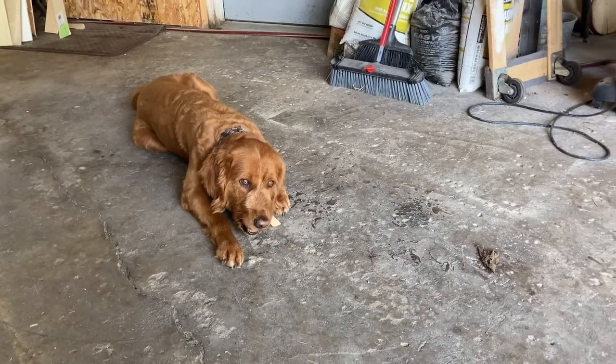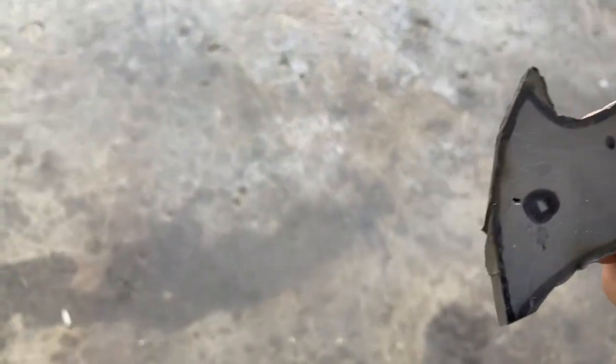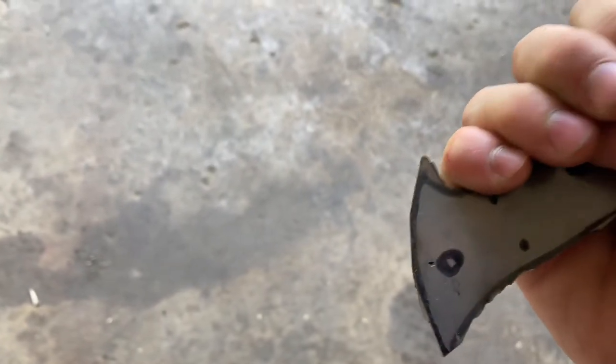Oh, does Hank feel special? Got him a chulada. Got to get the grip right, that's for sure. I'm debating on taking this little edge off right here. Give it some more room. I don't know.